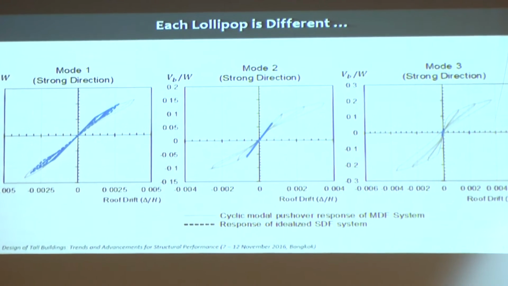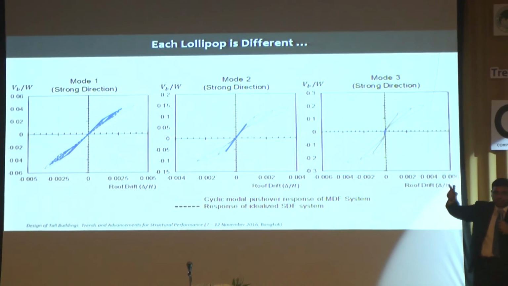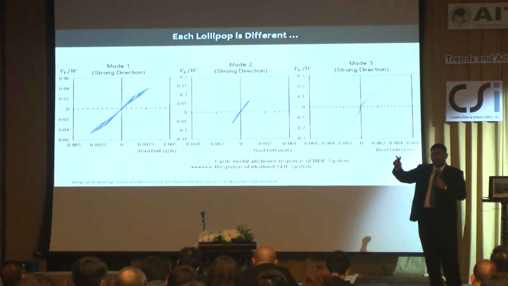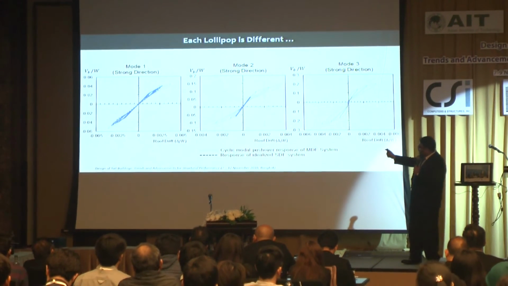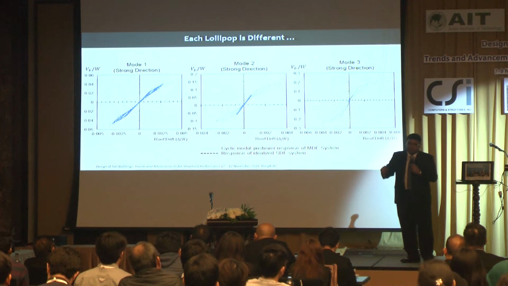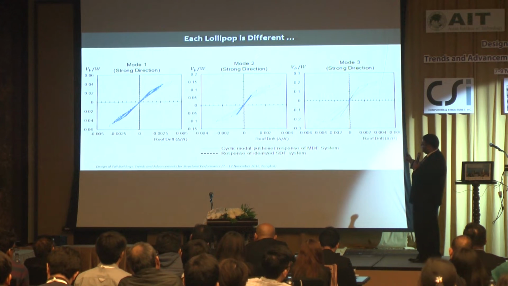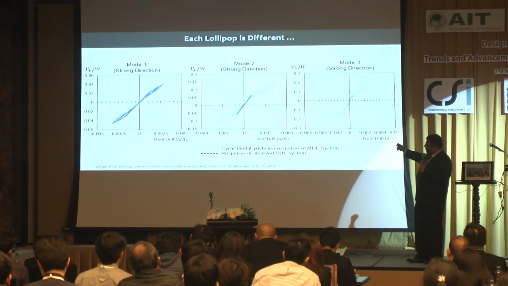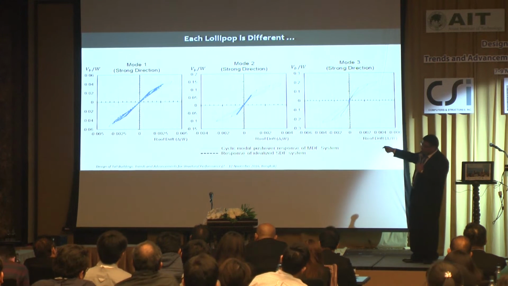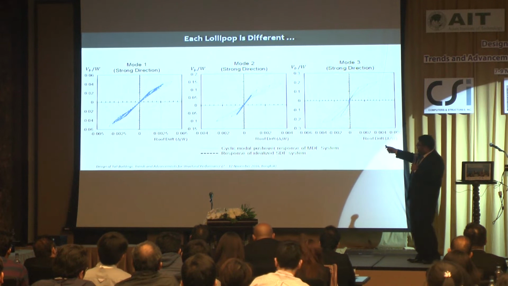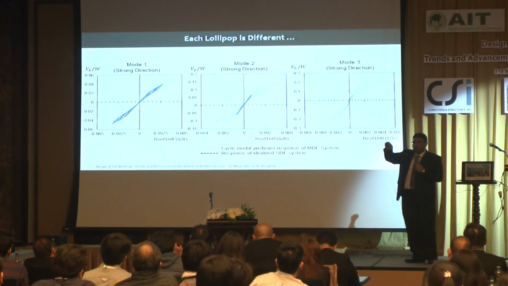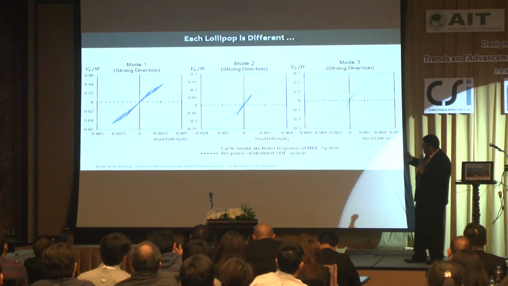The black line, the thin black line, is the actual cyclic pushover analysis for the first, second, third mode of the full multiple degree of freedom system. And the blue line is the response of that mode's equivalent single degree of freedom system. You can see that if you overlay both of them, the first mode is experiencing some stiffness degradation, some softening, maybe cracking of shear walls or something. But the second and third mode response is in the linear elastic range. The blue line is not crossing the yield point or the cracking point.